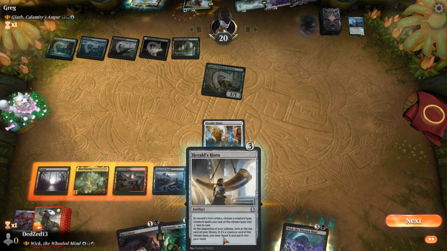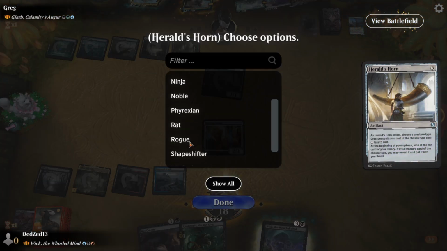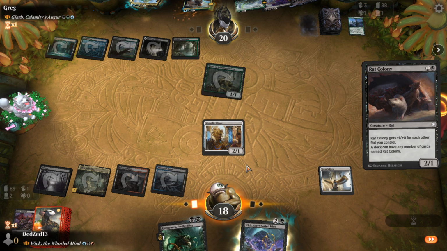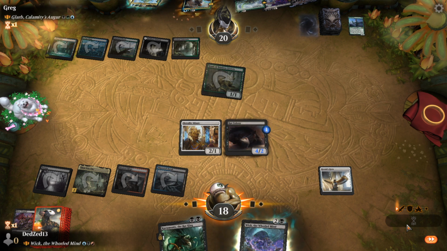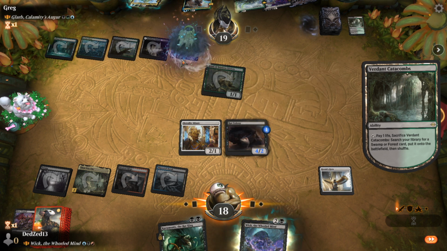Okay, call this. We go Herod's Horn on rats. Obviously we can't overcommit. We know they have a Deadly Cover-Up, but I don't think this is overcommitting just yet. We only have two creatures in play. I don't think this will trigger them to casting the Deadly Cover-Up just yet. Okay, do they have a removal? Is this just a tap land? Is this a surveil? Not even a surveil.